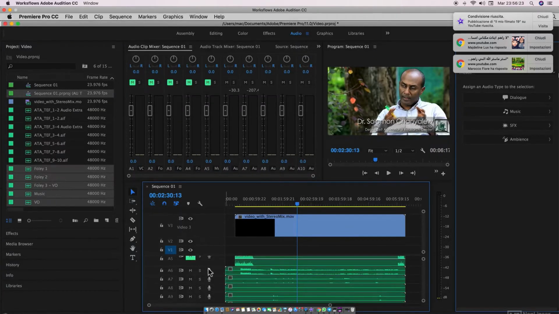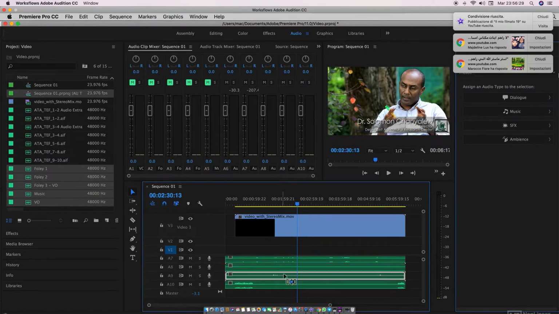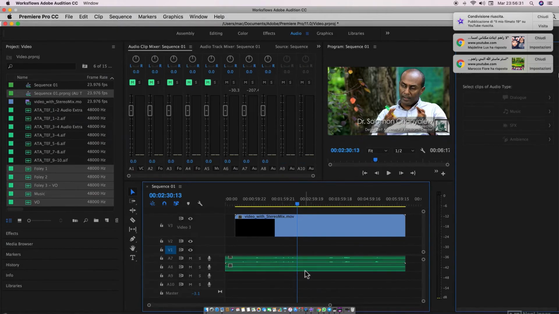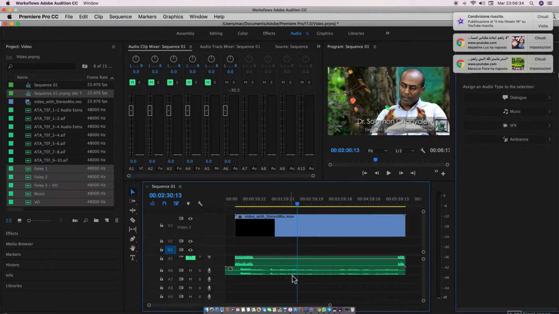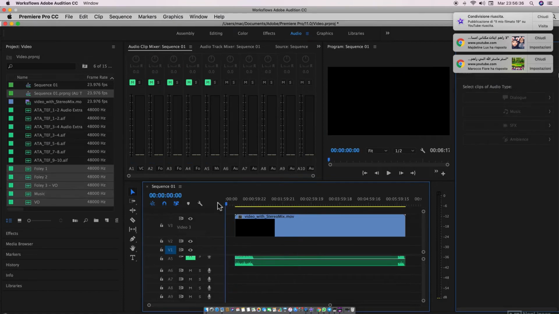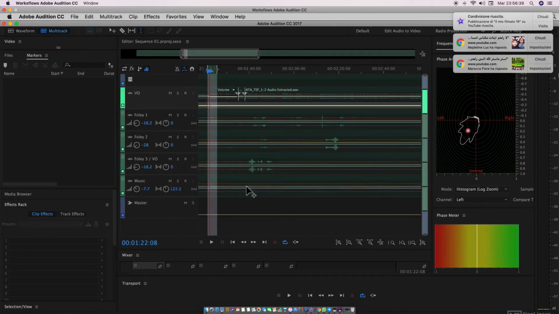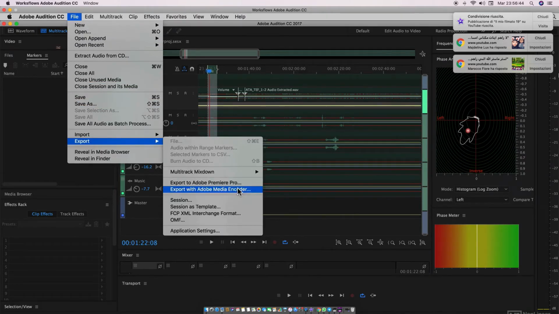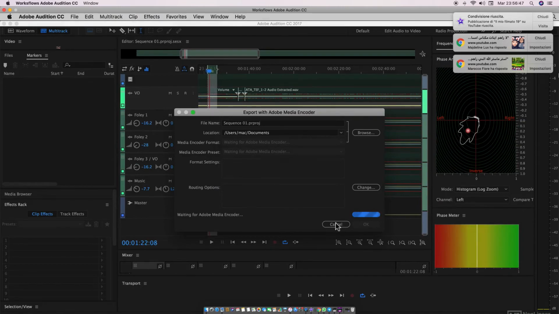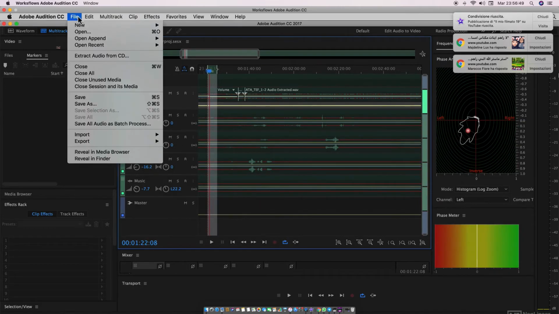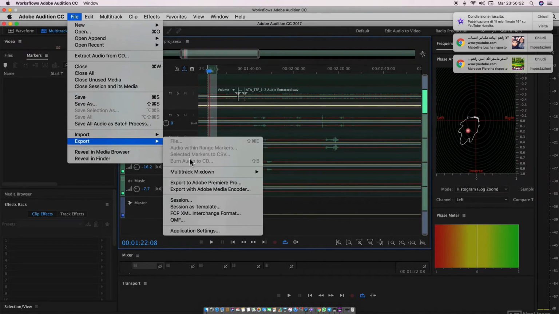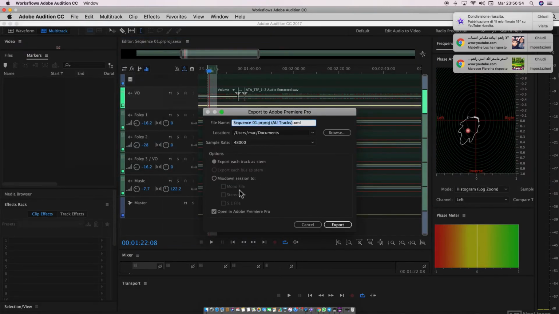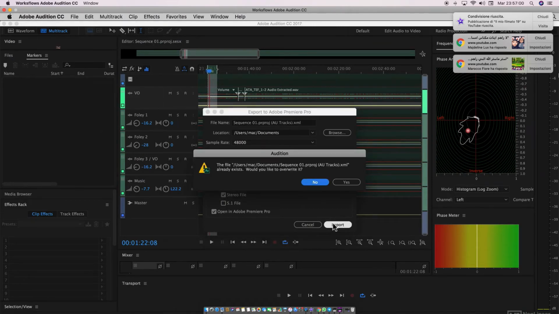Another way to do it, if I was to just get rid of these, spin down, just delete these tracks for now. I could go back into Audition and say actually what I wanted to do, rather than exporting stems, is export, oops, that's the wrong option, apologies. You could say actually what I wanted to do was export as a stereo file. And what that would do is create a much simpler version.